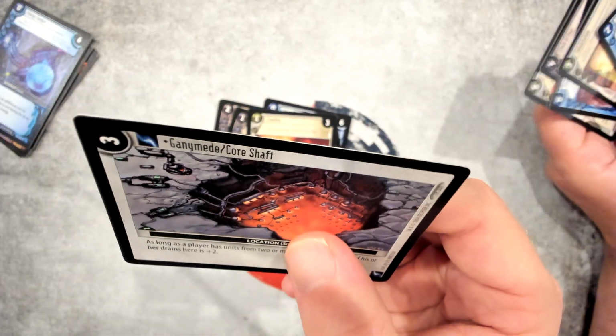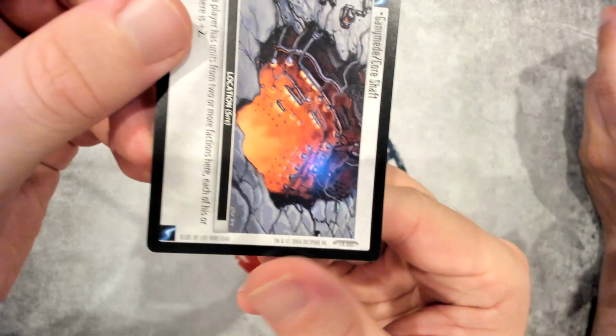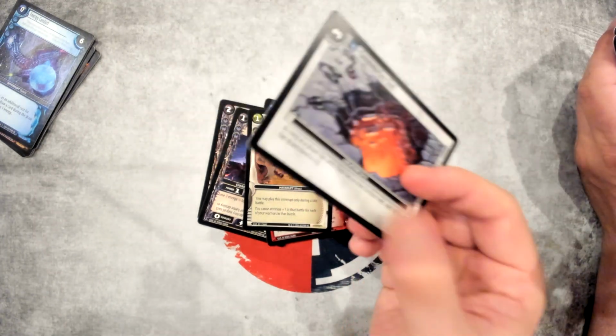I thought that they might have done away with that, but then we pulled a couple of them. It's still kind of a feel-bad to pull a rare location from a booster pack as a kid. Yeah, it's like a rare red card, right? Everything else is kind of feel-bad.